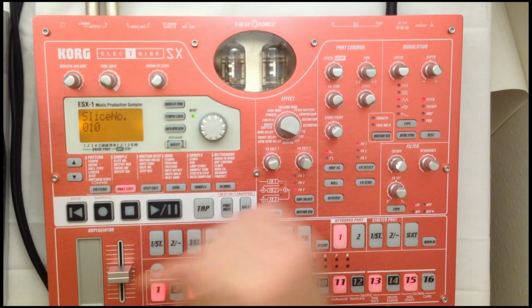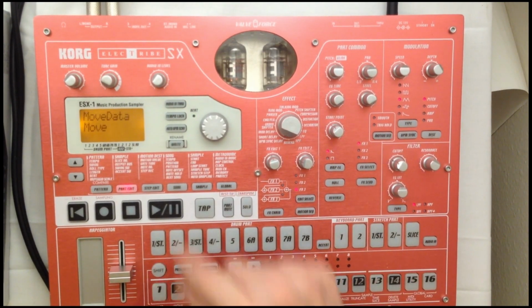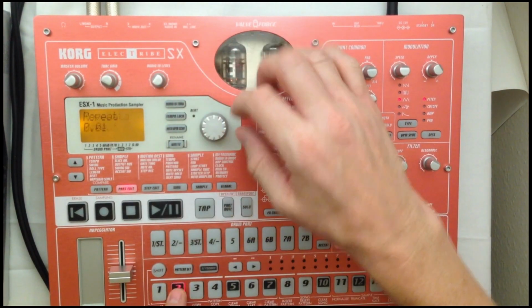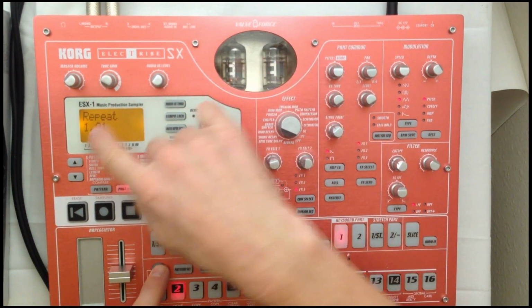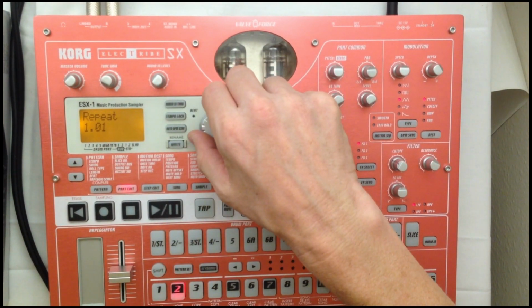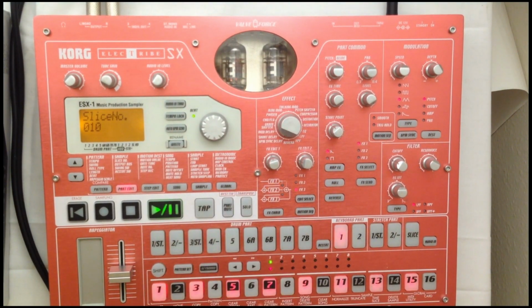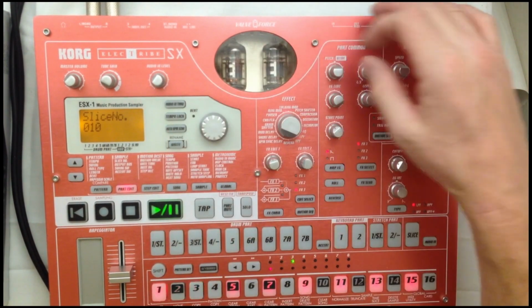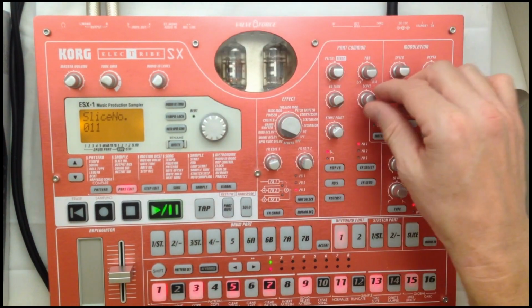That's one bar. Let's wait for that. So I just put a few notes of this bass in. We can go shift, move data, change it to repeat. Yes, right now it's set to one note. Shift and go to one bar and one note. And let go of shift and go backwards. Yes, now watch. Let's change the slice. Oh yeah, there we go.